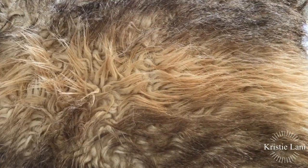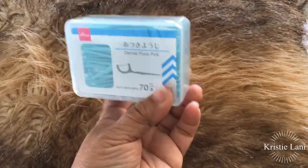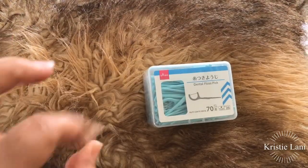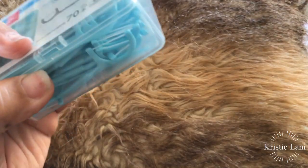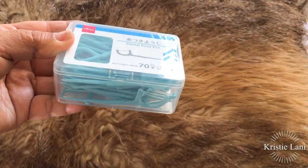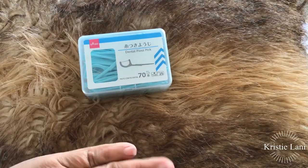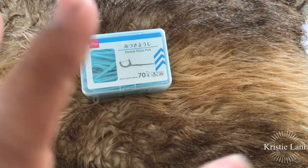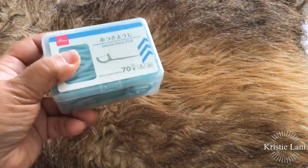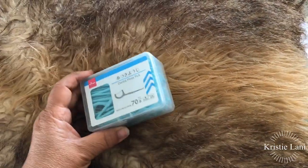Okay, and the next item I got is another one like this. But the first time I purchased these, it was in a Ziploc bag, with a Ziploc on the top. I'd rather have it in this box because you can reuse the box and it's easier to store. With the Ziploc bag, there's not enough room, but this is nice where you can just put it on the side or in the medicine cabinet.